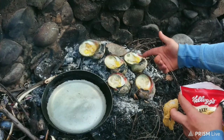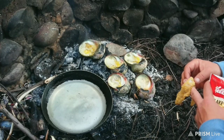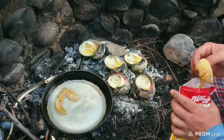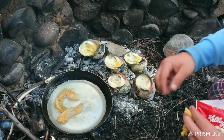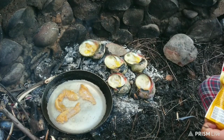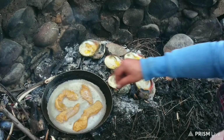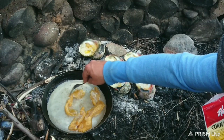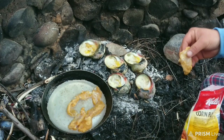Right. Here you can see it's boiling extremely nice. Getting all the flavors in, all the garlic and the butter. There's the fish and the crumbs. Let's go in. These are so thin. As soon as the crumbs start to brown, then you'll take it off. Make sure it don't stick. Tiny little piece.